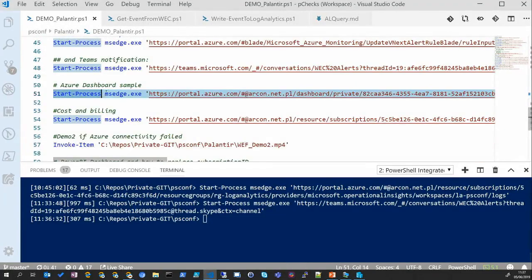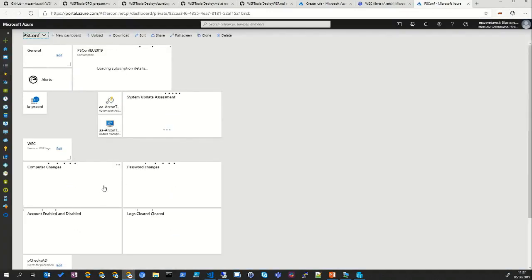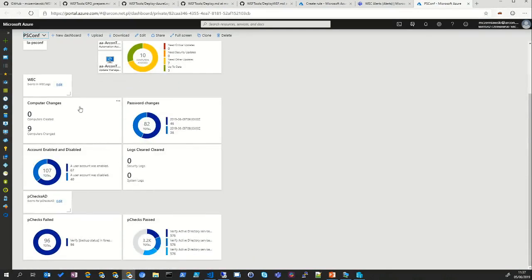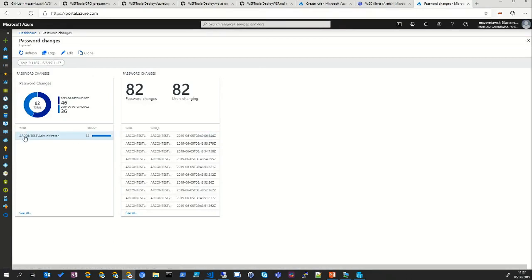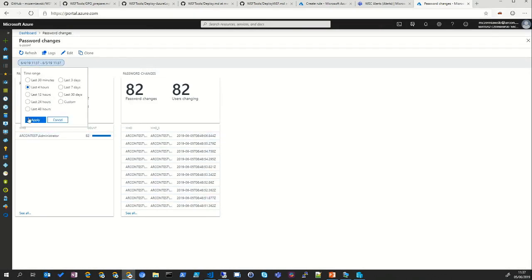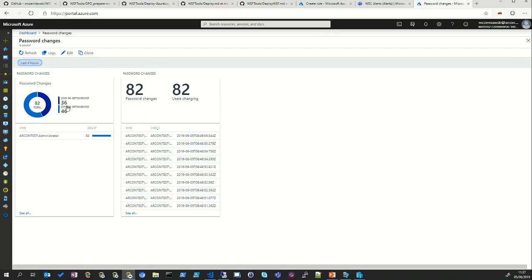Move on. Azure dashboards. If you like to fiddle in the Azure dashboards, you can create your own. Just get the query from the file. In the repository, there's also the JSON required for you to import that. You can see there were 82 password changes in the last period. The person resetting the password, meaning someone reset the password, it wasn't the user changing it, was administrator, he's to blame, and he did all the changes. We can slice and dice, for example, last 4 hours. And there were fewer. My sample lab was not running for the past 7 days. That is why you see the number is the same.